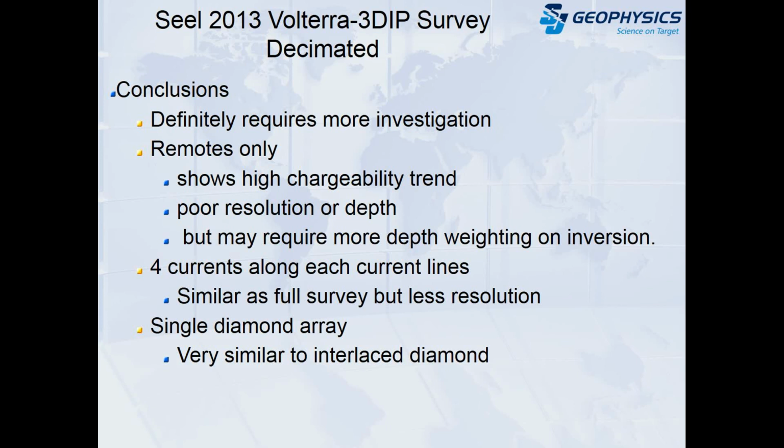So that's kind of the questions I got on here, and this is my conclusion. I really think we overdo it with currents. It's a good idea to do a lot of receivers. The one advantage is that if you've got any bad data at all, you can throw it out, because you can throw probably half of your data away and get the same results, as long as it's not clustered in one area.